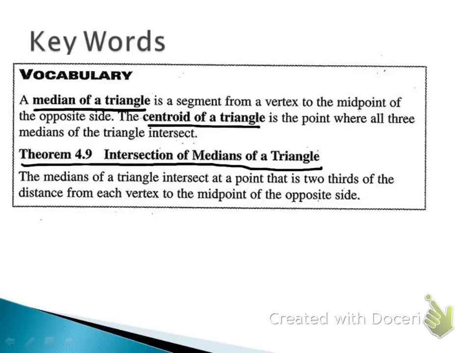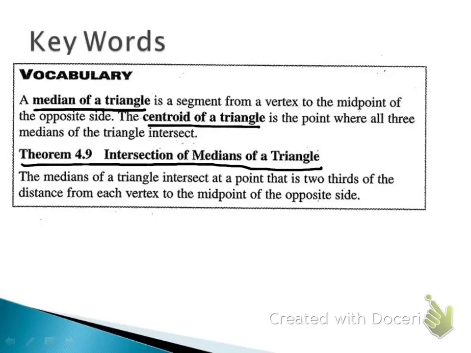We are going to spend a lot of time on Wednesday finding centroids. Centroids, it's actually kind of a cool idea. It's the center of mass of a triangle. So if you can find the centroid, that's actually the point where you can balance the triangle on your finger. So that's what we're going to practice on Wednesday. Kind of fun. At least if you're a big math nerd like me.